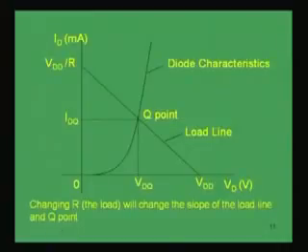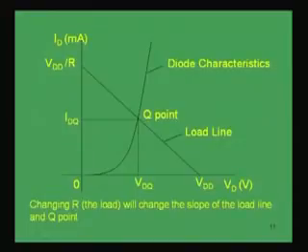Before that, this is the diode characteristic, this curve, exactly this plot, the nonlinear characteristic. Now, we draw the load line in the same graph. These 2 points, one is VDD, one extreme point, and the other is VDD by R, the other extreme point for this load line. Connect these 2 points and we get this straight line. Now, this straight line and this characteristic curve intersect at this point, which is the Q point. It is called the Q point or quiescent point, or the silent point. It is also called the still point.